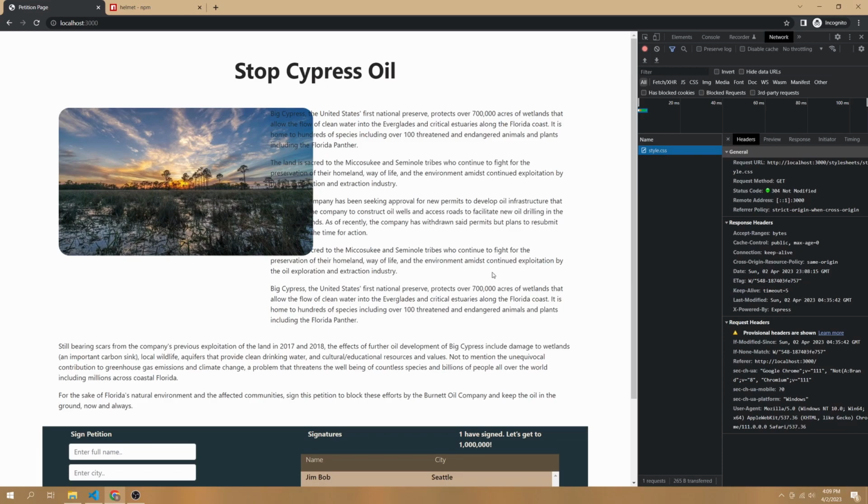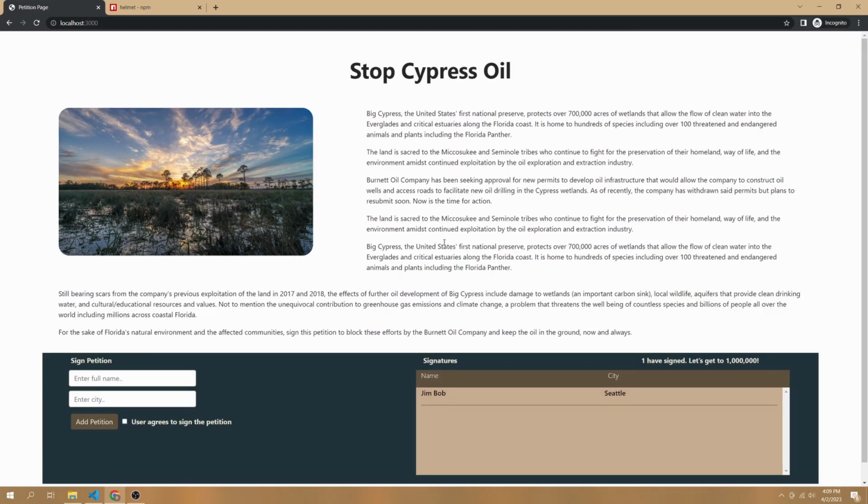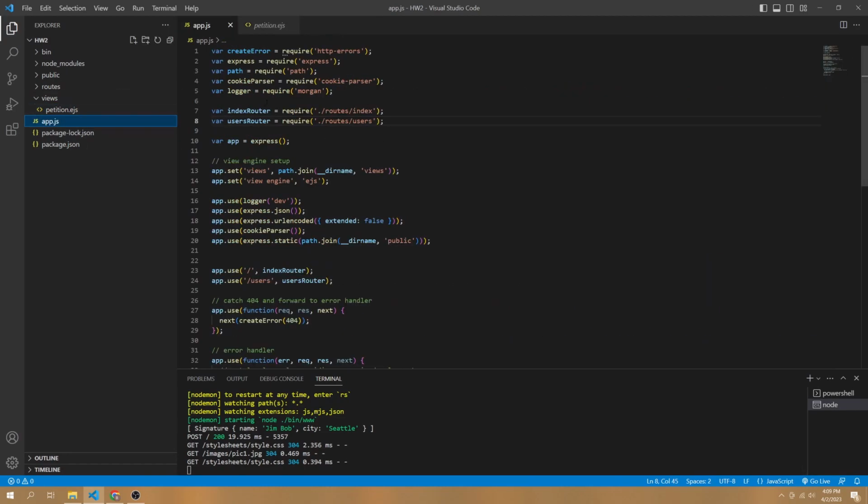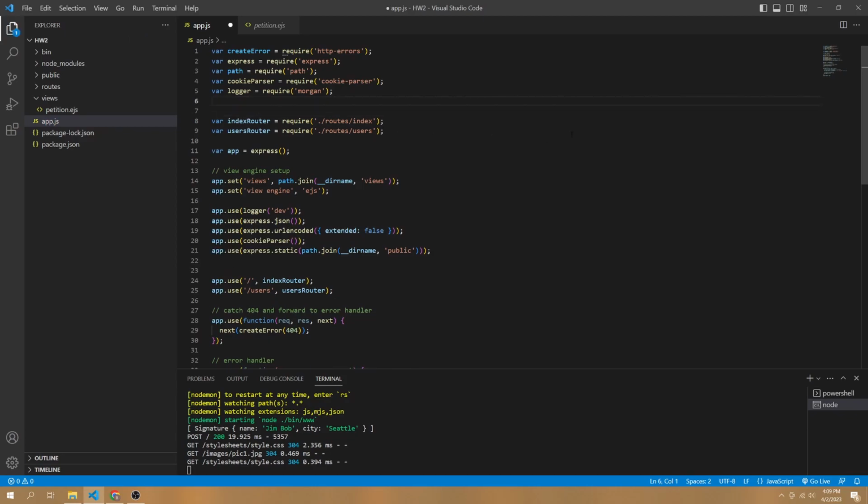So this is where Helmet comes in handy. So I'm going to go ahead and go back to my page here, and I'm going to click on my app.js file, and I'm going to go to the very top of my page. So I'm going to create a variable called Helmet, and then I'm going to call the require function. So this takes in a parameter, and this is where you can pass in your middleware name by a string value, and it'll tell your Express application to use that middleware. So I'm going to go ahead and call Helmet and pass it in there.